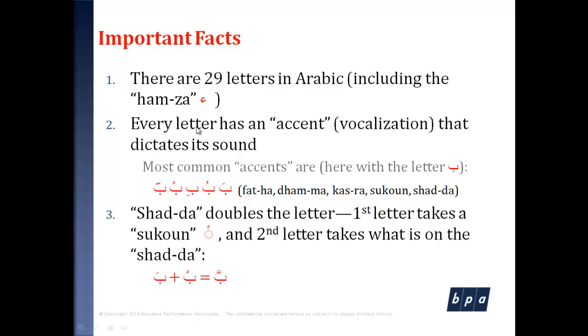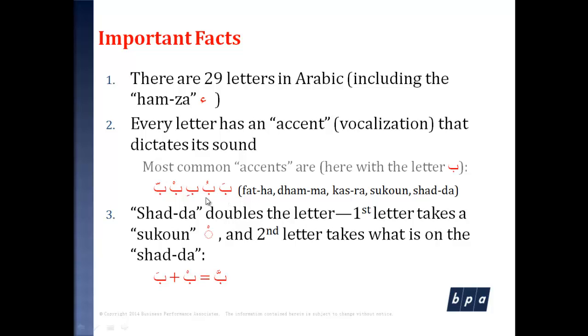Each letter has an accent or a vocalization that dictates its sound. To illustrate this, we're using the letter Ba with the most common accent. The letter Ba with a fatha would sound like Ba.